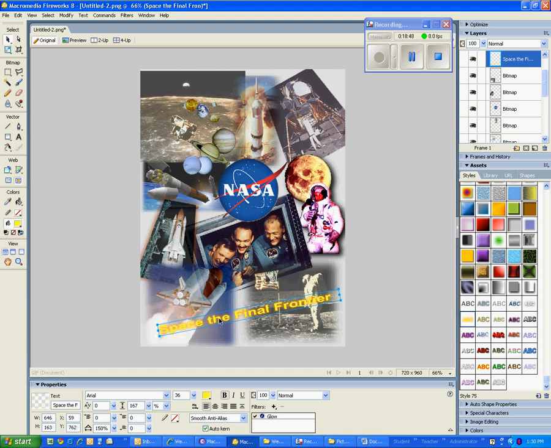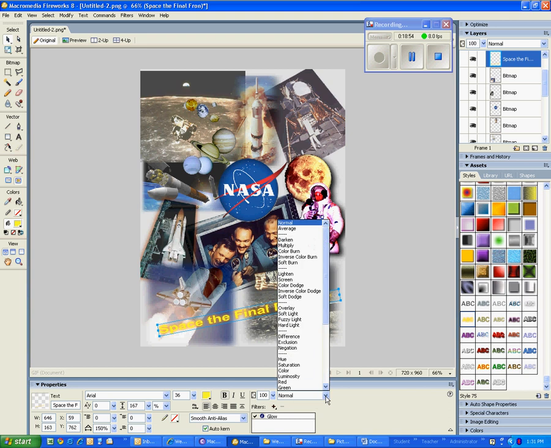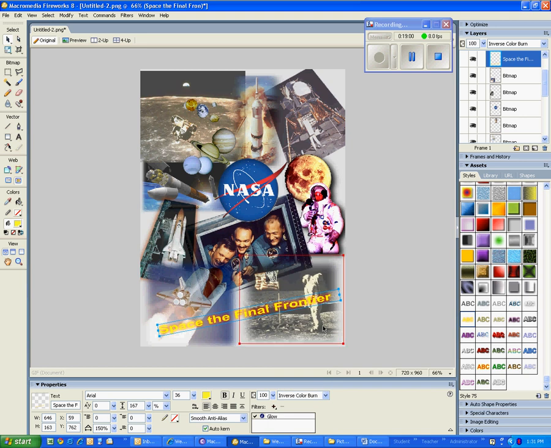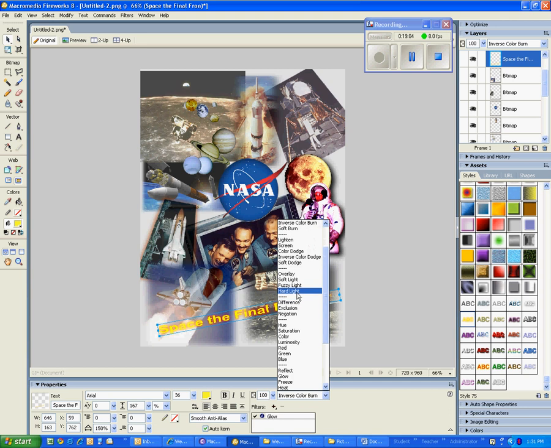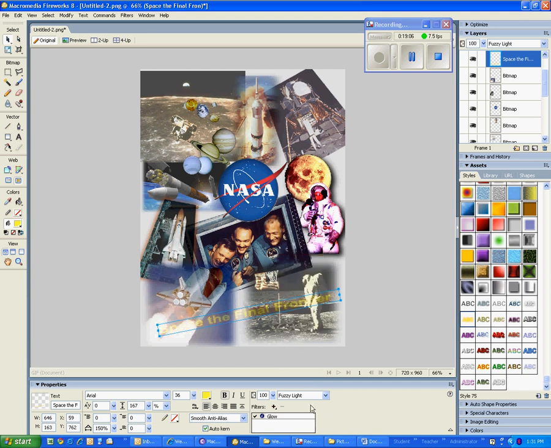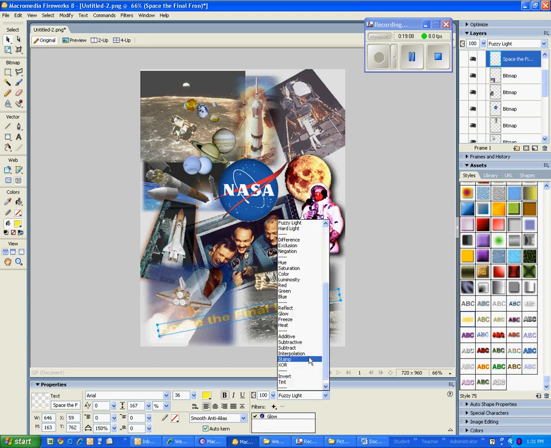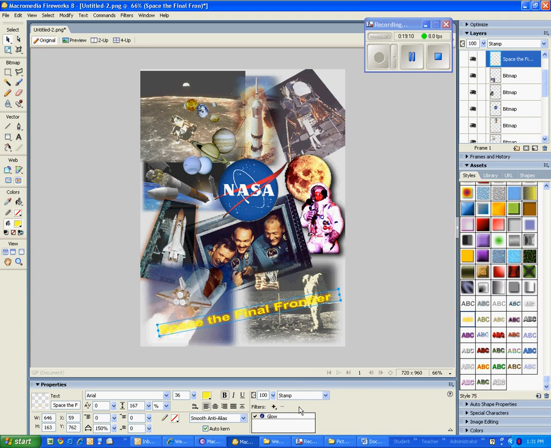Now with your text selected again, I just want to come down here to where it says normal and show you how you can still play with the text a little bit by choosing some of these. That gives it a pretty cool inverse color burn, or you can try a fuzzy light, something like a stamp.